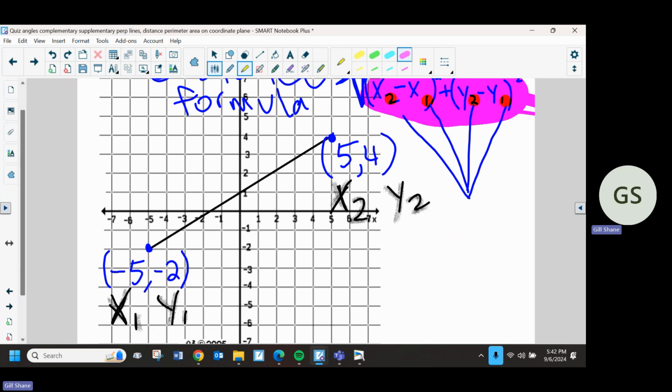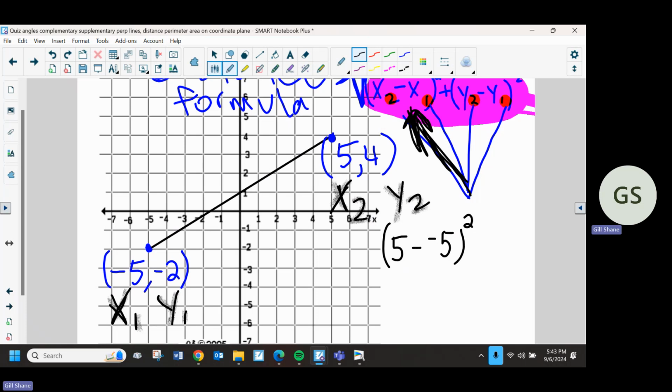So my x2 value is 5. So I start by writing 5 as my x2, and I'm getting this from up here. It says subtract, and then it says x1. Well, my x1 is -5. Just because I wrote subtraction doesn't mean I ignore the fact that the number is -5. I've got to write negative and then the 5.